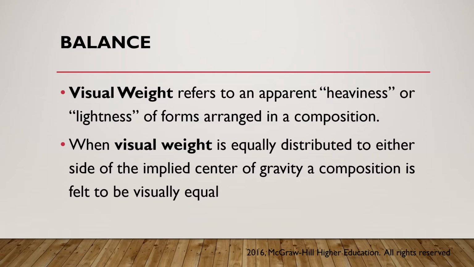In the visual arts, visual weight refers to whether a figure feels like it's light or feels like it's dark. And when visual weight's equally distributed, then it's felt to be visually equal, and it's pleasing to look at. Most people don't like to look at things that are visually out of weight because it's uncomfortable.